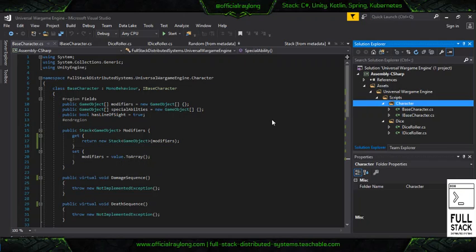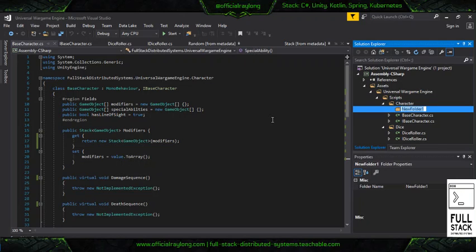You know what? Let's add a new folder. We're going to call this command hierarchy. And basically what's going to go in here is our different types of characters.